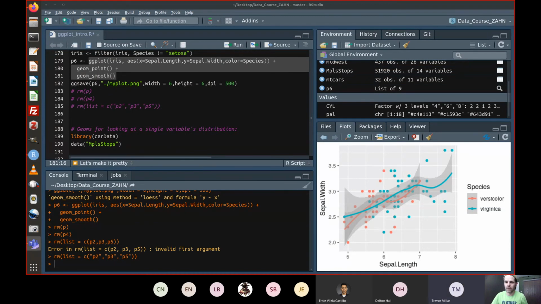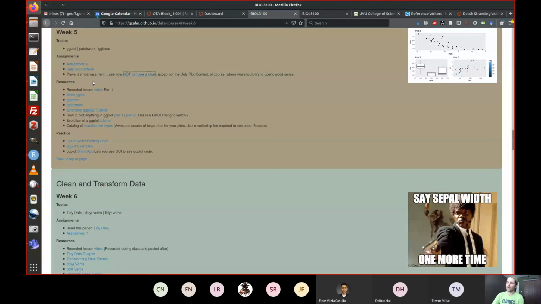So assignment-wise, what should we be focused on, aside from the practice? Go through these resources, okay? Go ahead and install patchwork and see if you can get that to work. It's pretty easy, but it's got a nice little tutorial that'll get you practice at learning a new package on your own.